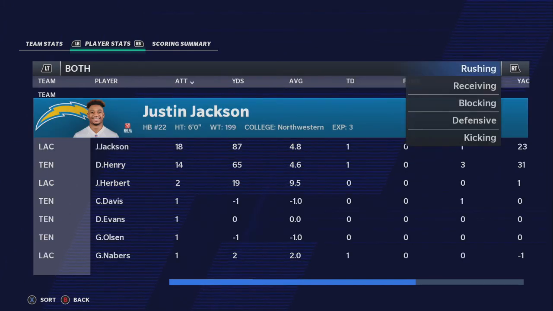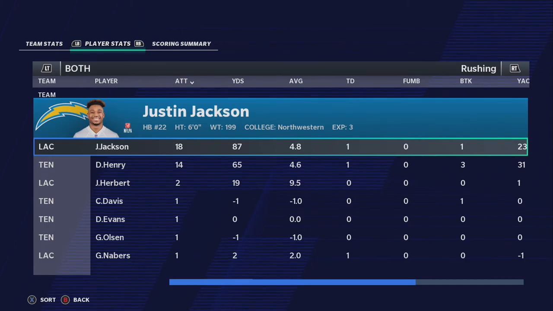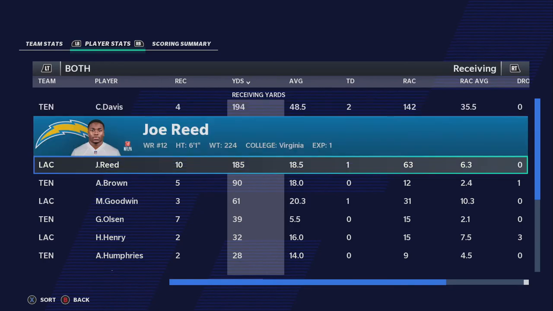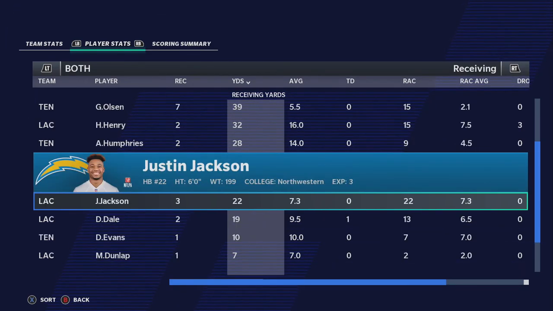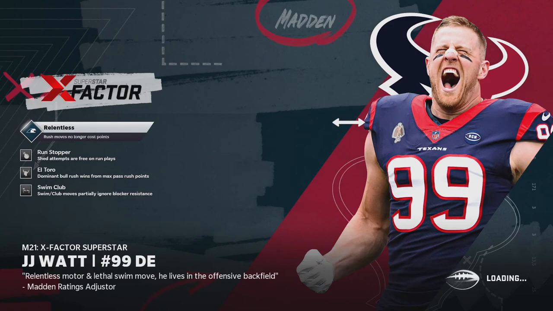Like it. Justin Jackson had 87 yards, one touchdown, 4.8 on the ground. Derrick Henry had 65 yards on the ground, 4.6, one touchdown. So comparable games in a way. Corey Davis had a good game with 194 yards, two touchdowns, just those big plays. Joe Reed, also 185 yards. Marquise Goodwin, 61. Hunter Henry, 32. It really was just a Joe Reed show.